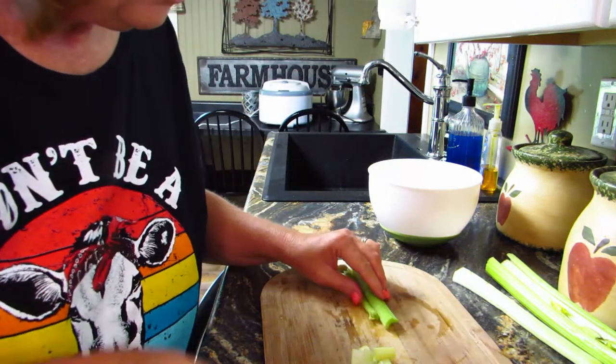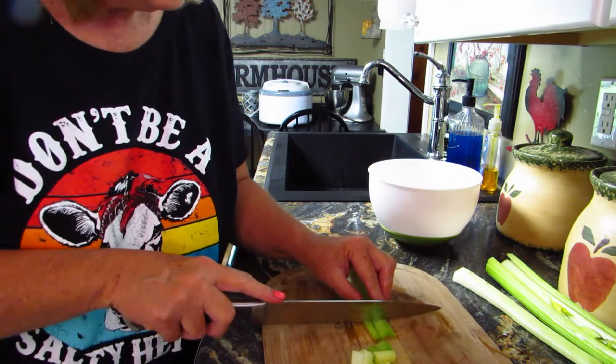Not celery seed, because it won't be seedy. Words of wisdom from Michelle. Seedy. It's a new word.